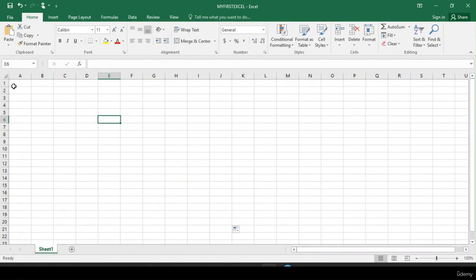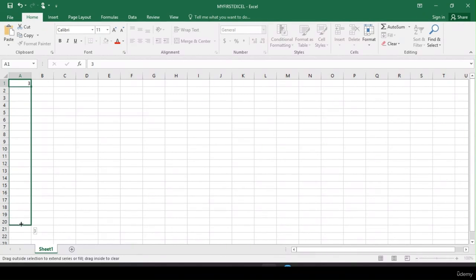So you select the first cell, in this case, I'm selecting cell A1. Type in any value you want. In this case, I type number 3. Now remember the fill icon. Click on the fill icon to change to a thin cross. Left click on it and drag to any point you want to stop. In this case, I'm stopping at 20. Now you notice that 3 is being duplicated in all the cells in column A from row 1 to row 20.